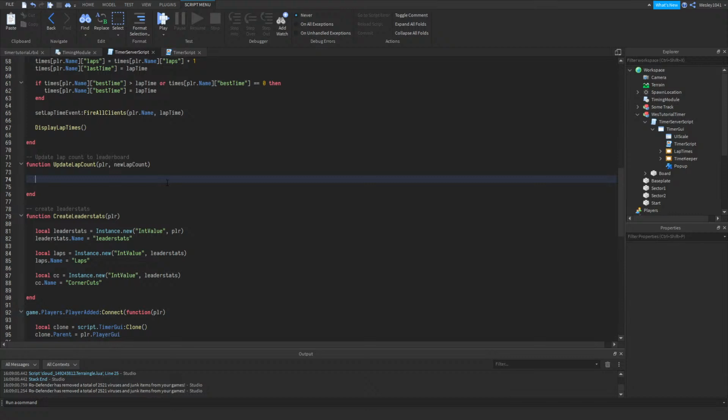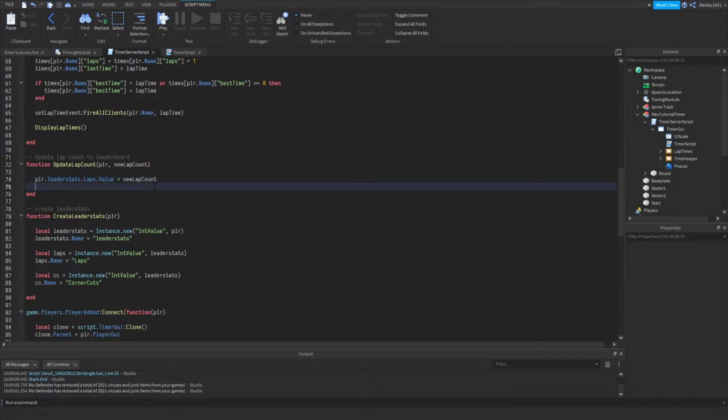And what we want to do is update, we want to find our leader stats, which we do with player.leaderstats.laps.value, and we change that to new lap count.